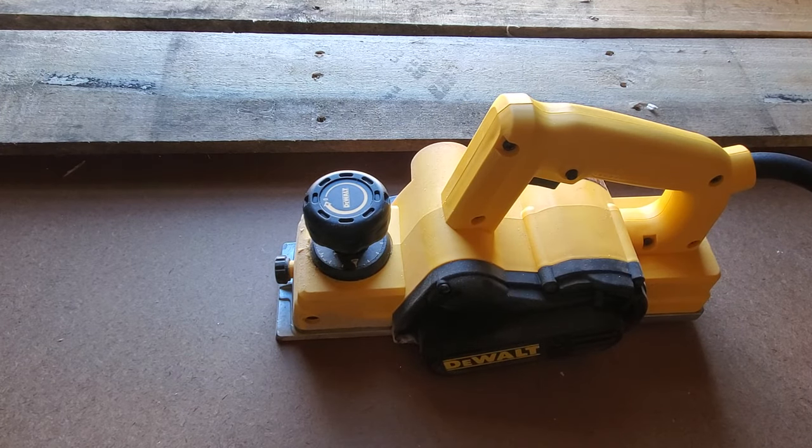I can't afford to go out right now and buy a thickness planer. I would love to have one, but that's $300, $400, $500 that I just can't go out and spend right now. I'd love to have a jointer, but that's another $300, $400, $500 that I can't go out and spend. This will work for what I do.